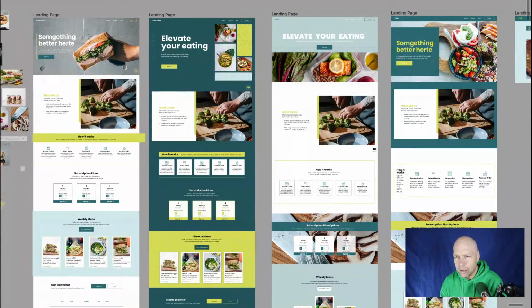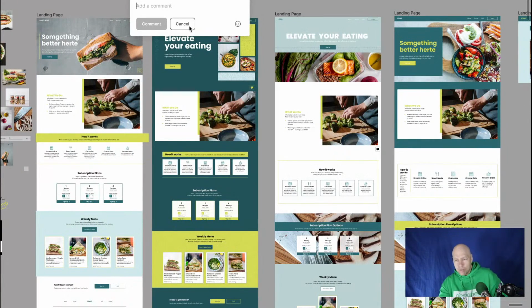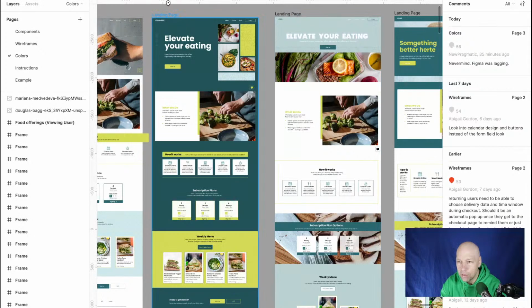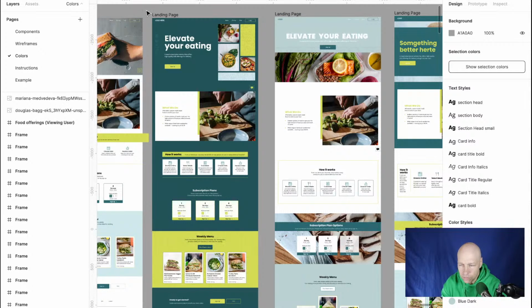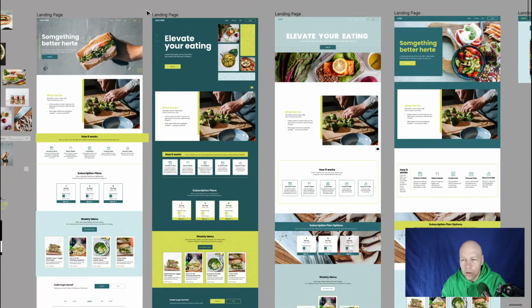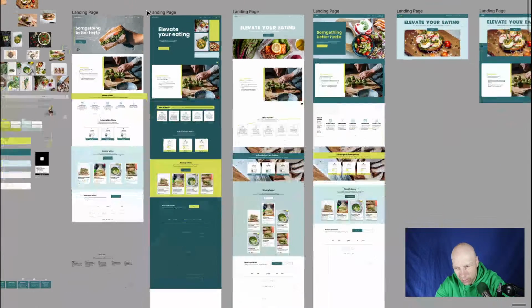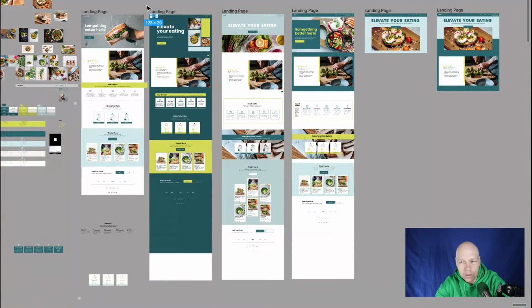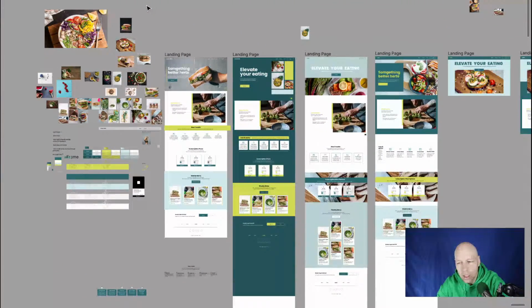Let's take a look here at Abby. I've got to get out of this comment mode. Here we go. So Abby is working on her landing page design, and if you're new here, if you're watching the live stream for the first time and you're just kind of wondering what's going on, Abby's working on a project called Fresh Market, and Fresh Market is a meal delivery app that's been built basically into the side of an existing grocery store, and they're really focused on subscriptions.